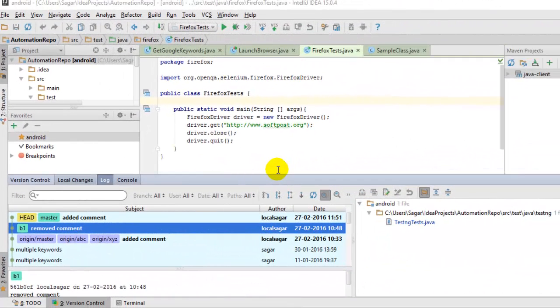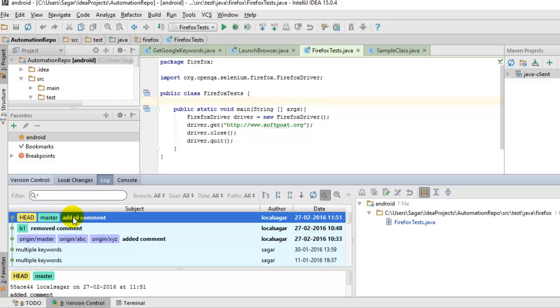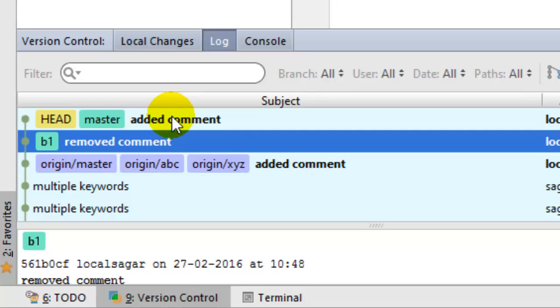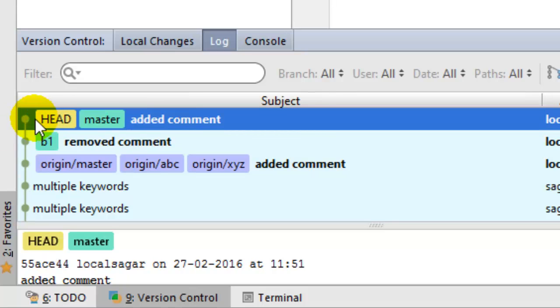Hi there, in this video I'm gonna explain how you can delete a commit in Git in IntelliJ. So right now I can see that the master branch is over here, and you notice that the changes you made in this particular commit are not required, or those were done by mistake, and you want to remove the changes, or you want to reset your branch to the last commit like this one. So how do you delete this particular commit?